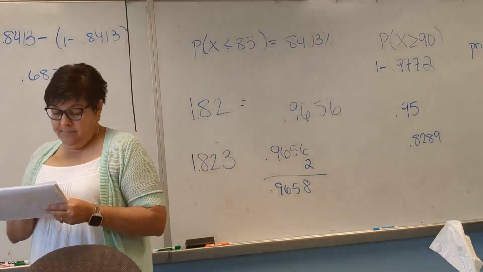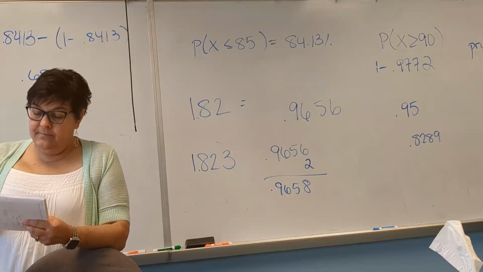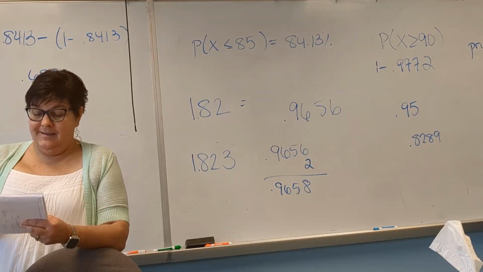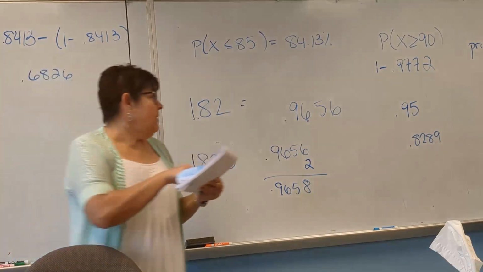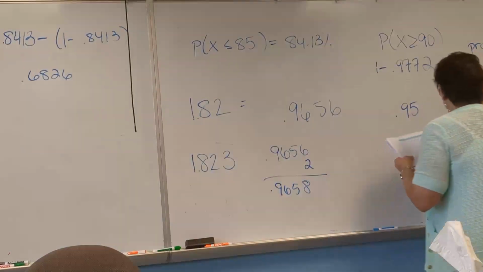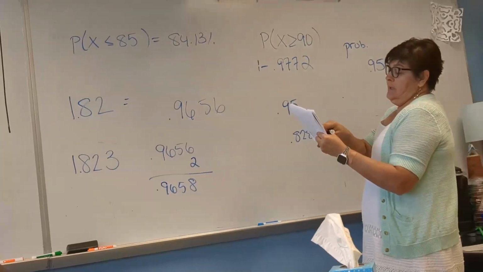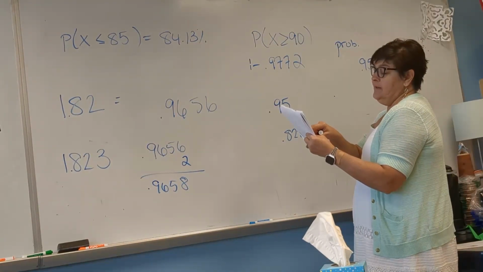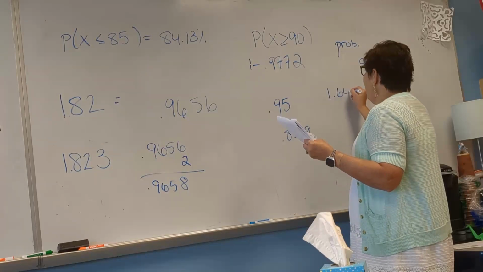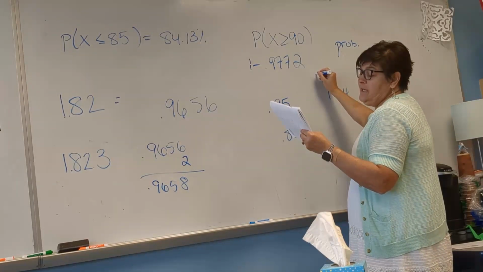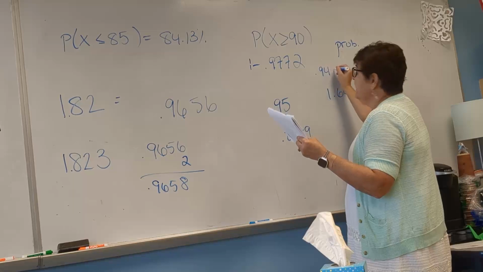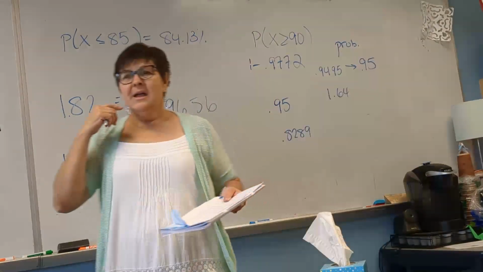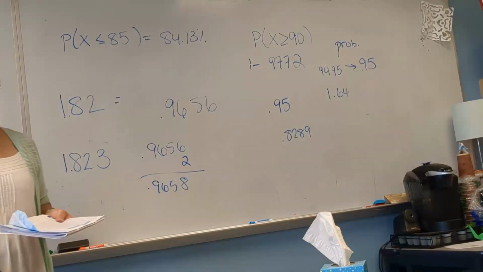So we're looking for 0.95 without going over. 1.64. 1.65. Can't go over. Right? 1.64 had it. So what was it that it gave me? You gotta define 0.95. Go ahead, read it to me. 1.64. Yeah. Now, what was the actual 4-digit number that we come up with? 0.9495? Yeah. Is that what I needed? No, you gotta add 5. Oh, I do, because I'm a little off, right?